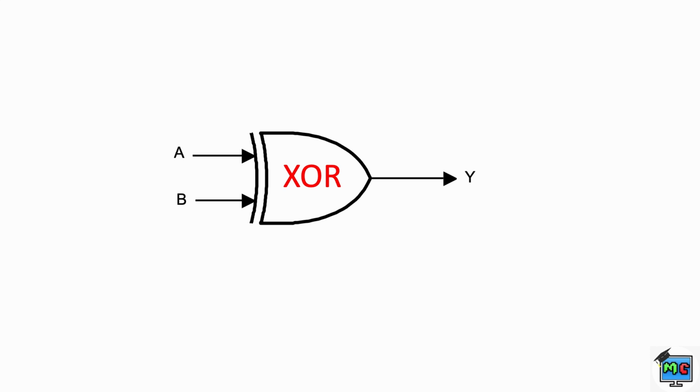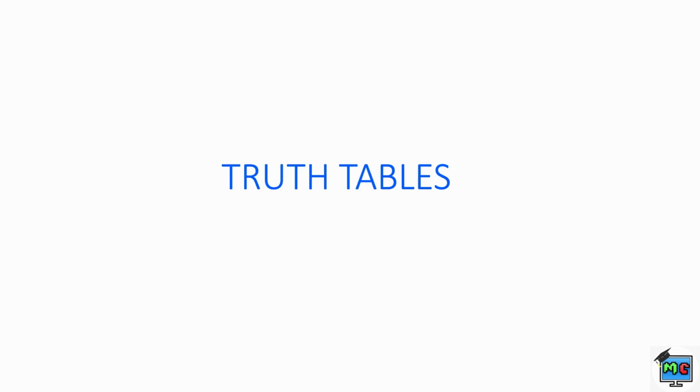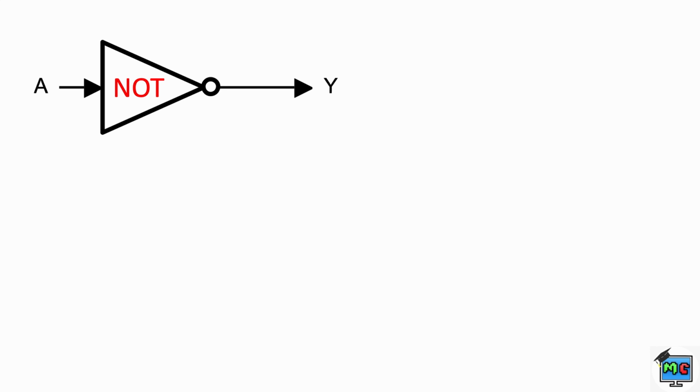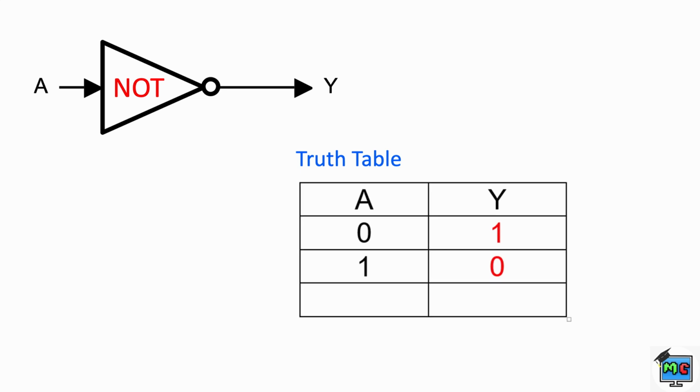So we can also represent each symbol that I've just shown you using something called a truth table. Everyone remember the truth table? Yes, of course we remember the truth table. So if you have a logic gate, for example the NOT gate, we can have a truth table for the NOT gate, and the truth table looks like this. If I were to take this symbol away, if you simply look at the truth table, you will automatically be able to recognize that's a NOT gate.